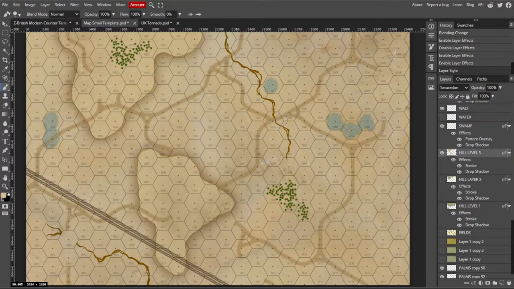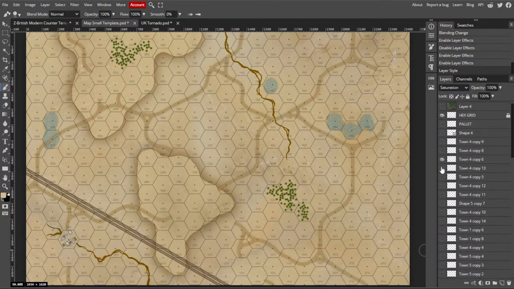And you would put your hills, and if there are multiple elevation levels on your map, you just stack them on top of each other. After that, it's just a little bit of patience. You put in your buildings. I have a whole bunch of building assets already built in here, so you see them appearing. And because they're separate layers, you can put them wherever you want.